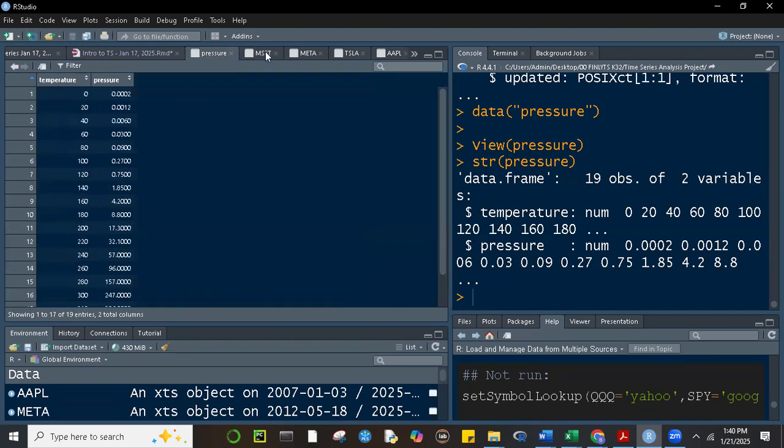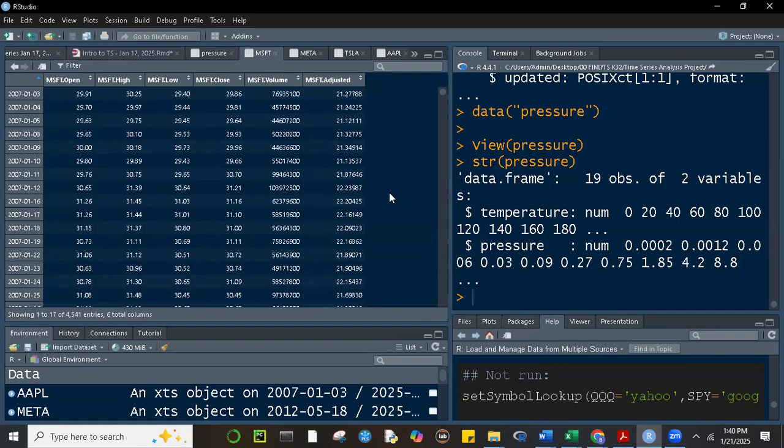And this is significant because when you're working with time series and the date is part of the variable, now you have another column here, date. Sometimes it's really challenging to work with time series where you have a separate column for your date and time. Unlike this one, it's indexed. So it makes working with time series, in particular an XTS object, a lot easier.